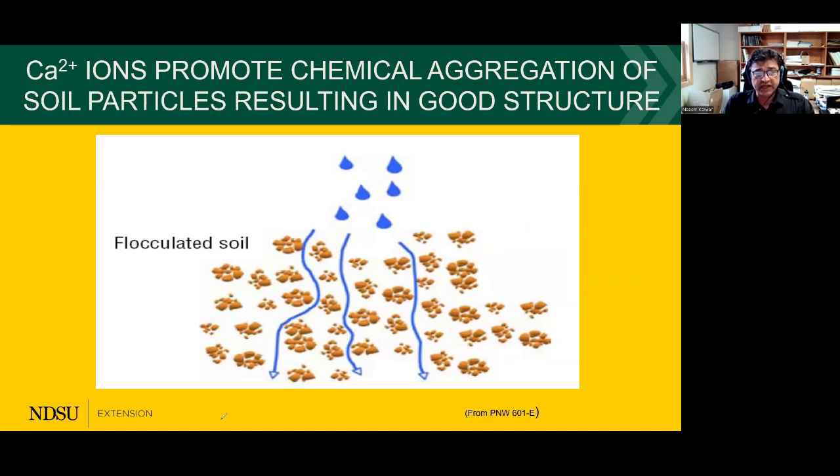There are two types of soil aggregation that happen in the soils. Chemical aggregation, that's mostly promoted by ions like calcium. And the second one is biological aggregation of soil particles, that is promoted by microbes. So when we add organic materials such as livestock manure or cover crop biomass, microbes break that down, and during that process, there are some byproducts, such as glomalin. That product was named glomalin because it literally glues soil particles together. So that would be considered biological aggregation of soil particles.